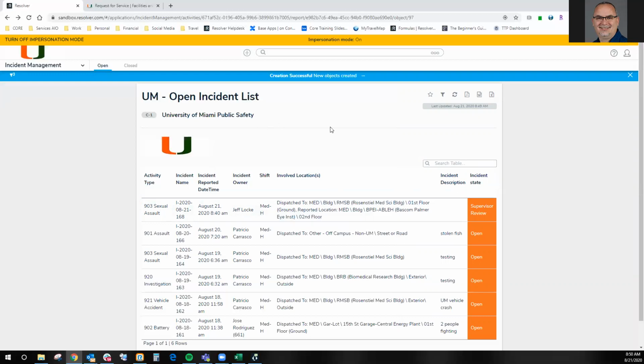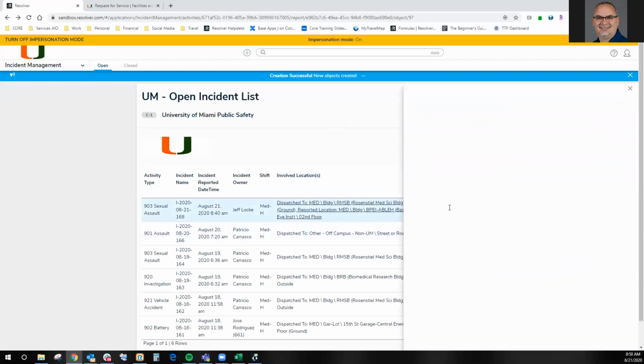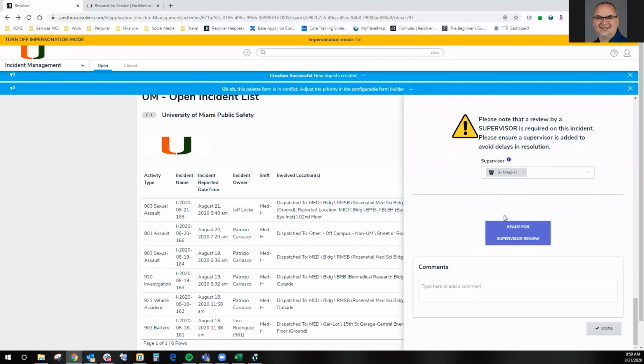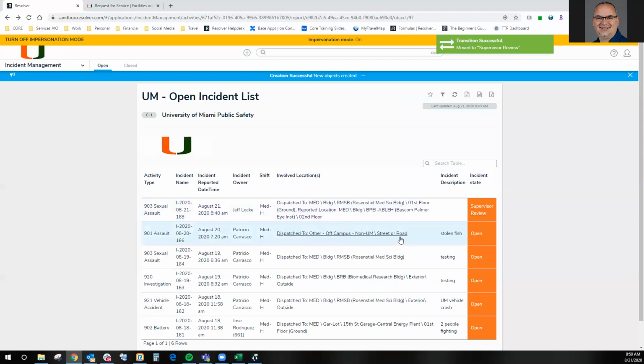Now, there's a couple of things you may have seen me do that is definitely different. So as an example, if I were to come to this record here, and it's already got all my required fields, it's already on Med-H, so I hit ready for supervisor review, you'll see that that record still looks like it stayed open. That's because this is a report, and all reports have a last time run, and it holds on to the cache of that report for 20 minutes. So if you come to a report like this and you're not convinced it's showing you everything like you think it should, just hit this button here.